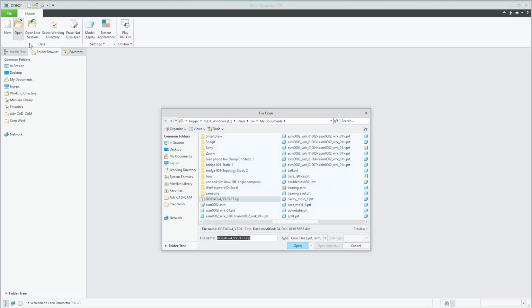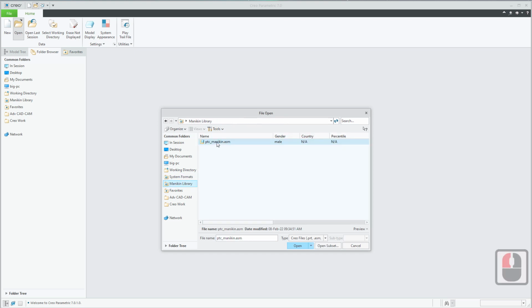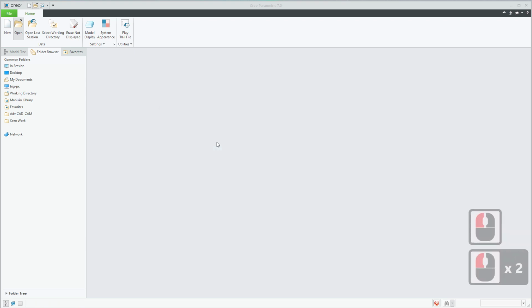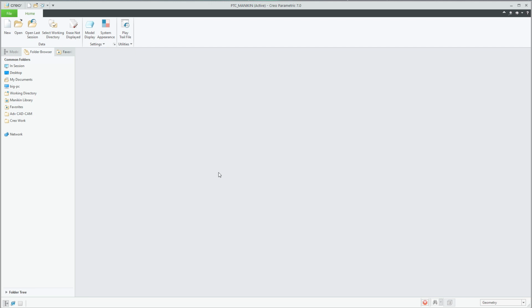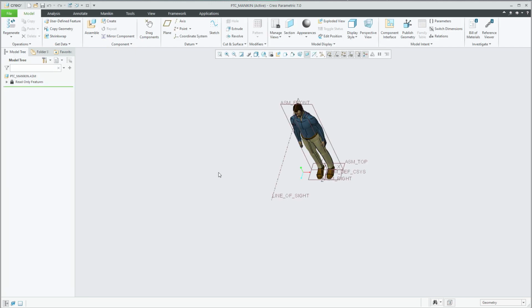So if we go Open, and it's here, it's in the Mannequin library. So if we double click on the assembly file just to load that in. So this Mannequin is provided with Creo. And I think the thought behind it is it allows you to test your human-sized designs.